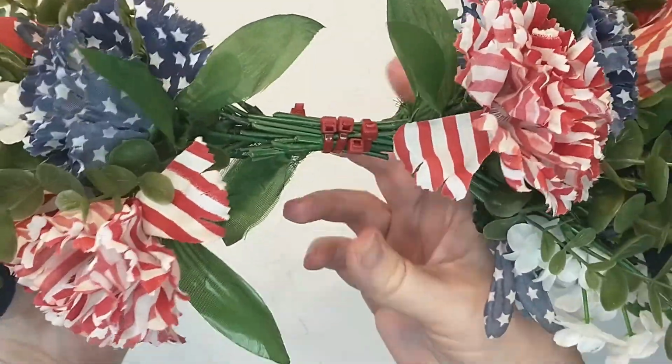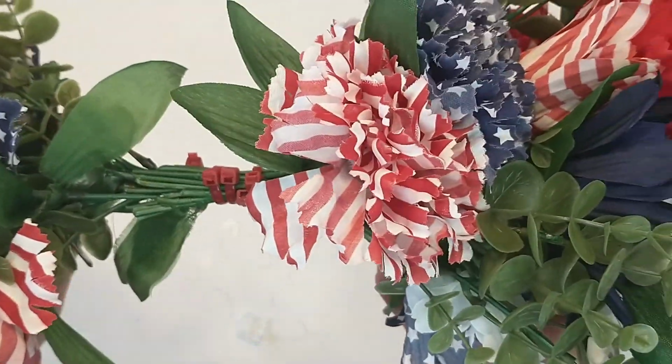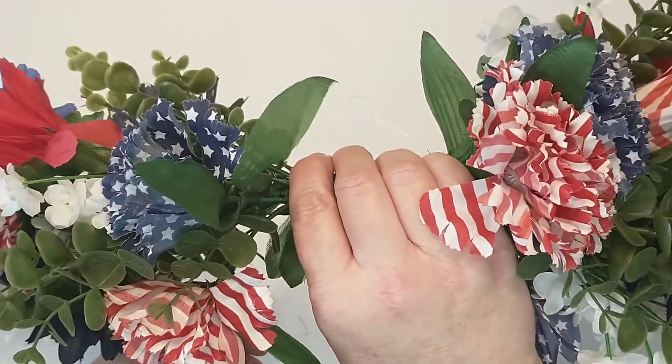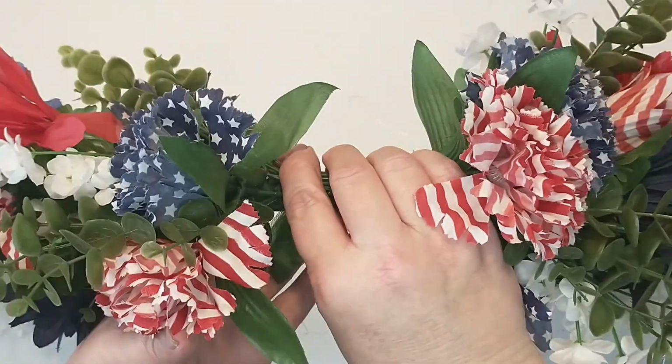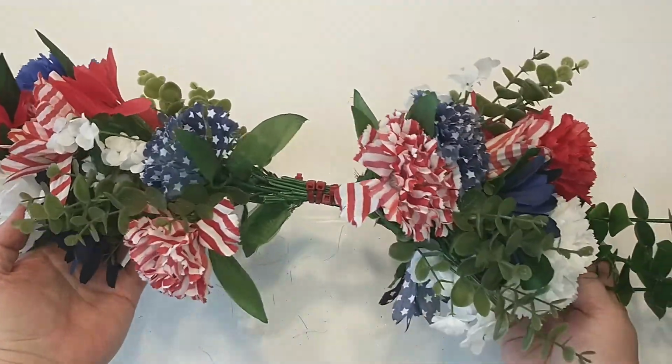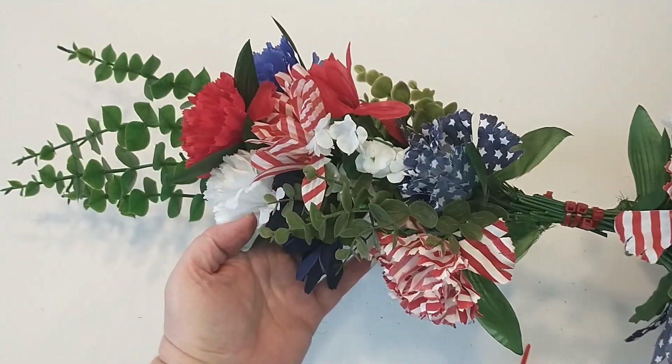So anyway, this is what it should end up looking like. Now you're going to have a space in the middle, like I said, and this is going to be where you're going to add your bow. So there is what it looks like. You guys can see that.